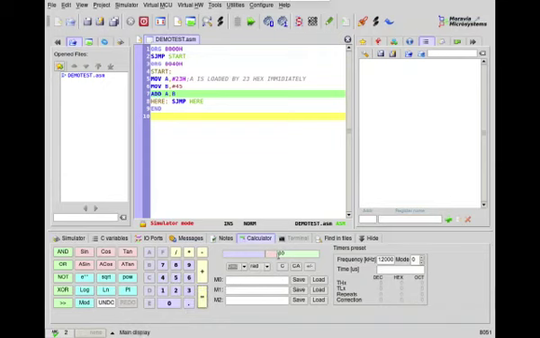The answer is 80, but we require the answer in hexadecimal, so the answer must be 50.